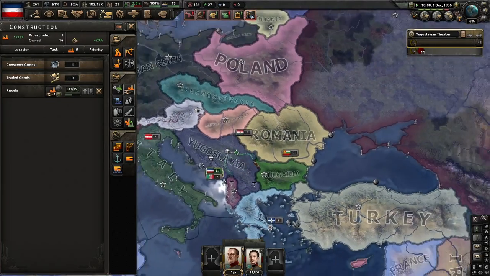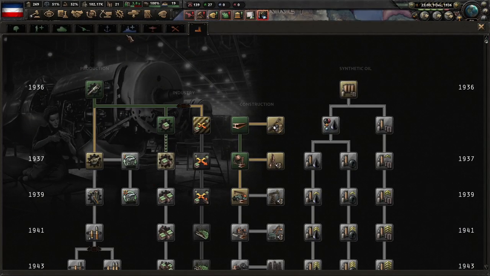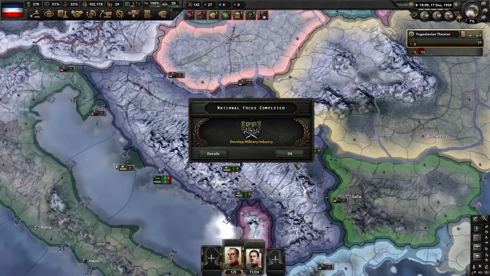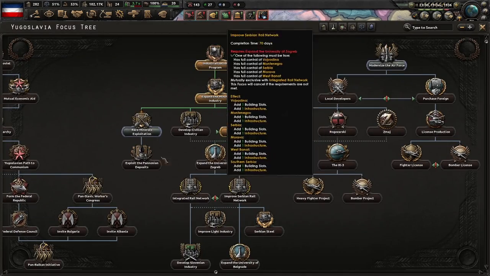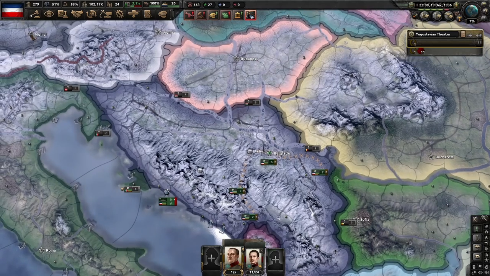Oh, there we go. They finally did it. Not before they just got embargoed by everyone. I think I need trucks. Cars aren't a thing in Yugoslavia. We don't know what they are. Okay, now we're locked out of the rest of the tree until we get rid of Croat opposition. So I'll reinforce old alliances. I should read it out.